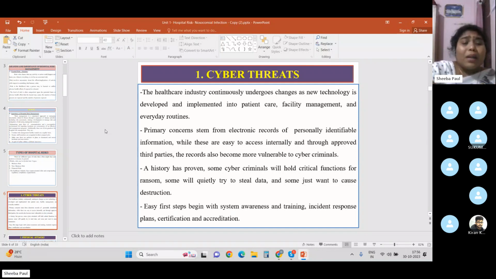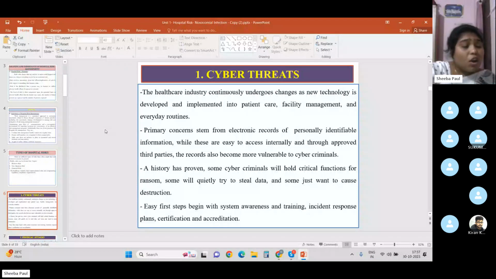Okay, so the primary concern people have in the field of medicine is all the records and data that are personally identifiable. The information taken from a patient should only be accessible to the hospital management, but not to third parties, because it can cause great damage and also a breach, that is, problems of confidentiality, wherein people will lack trust in the organization.